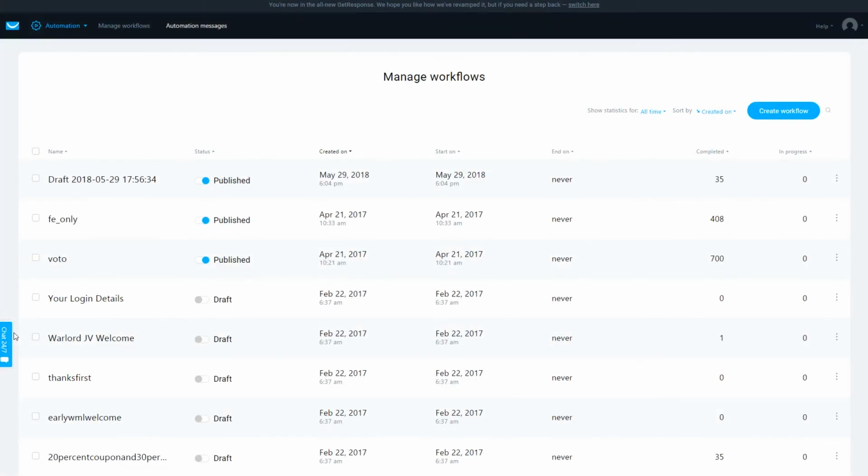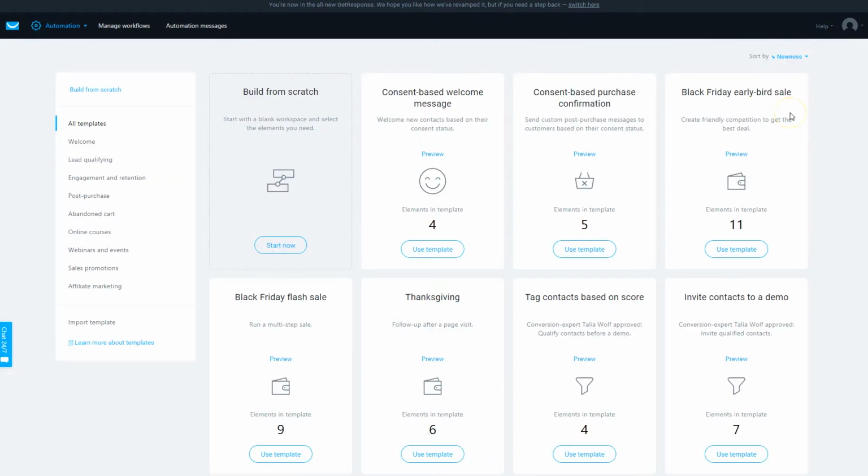Okay, so we're going to go over basically how to create an automation workflow as well as the logic behind the different types of workflows. So really, we're going to click on create workflow here. What you want to do here is leverage the technological ability that we have these days. This is getting more and more popular. It's actually getting to the point where it's non-negotiable. You have to have this in your business these days. You want to be able to adjust automatically the messaging that you're sending to your contacts or to your customers based on how they interact or don't interact with your email messages.